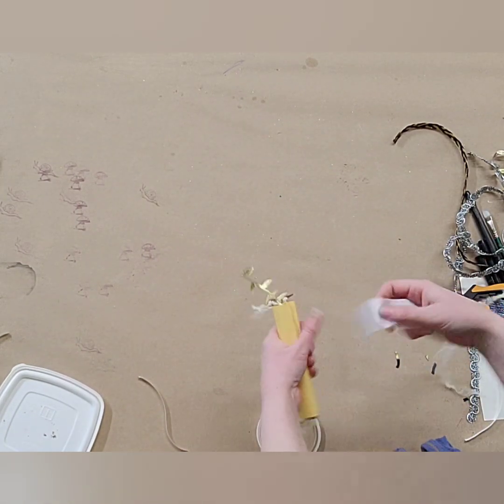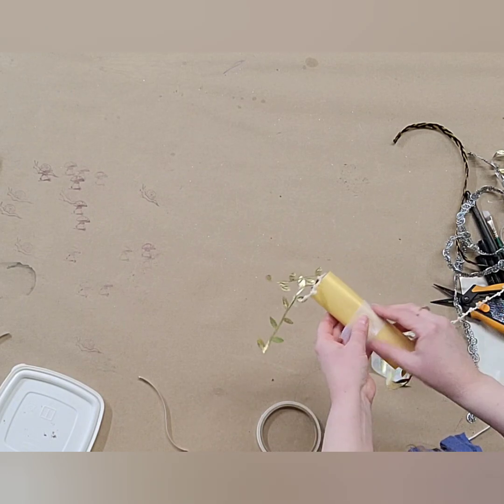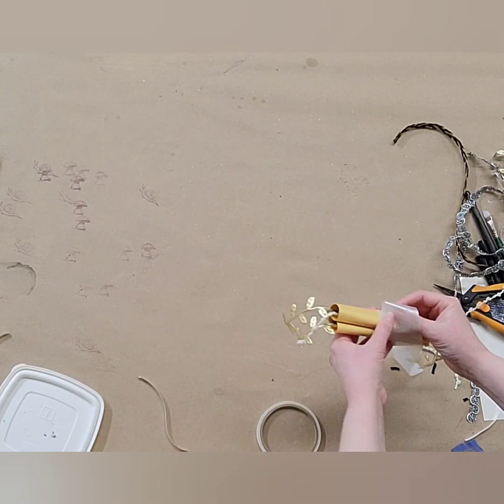And then we're going to use our wide ribbon here. We're going to wrap this around the middle. So then that way everything is locked in place.